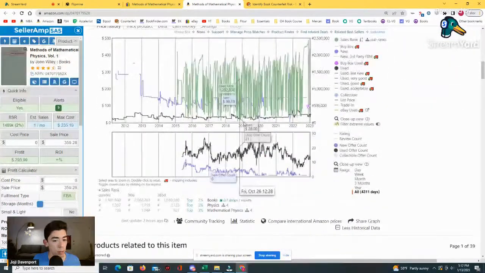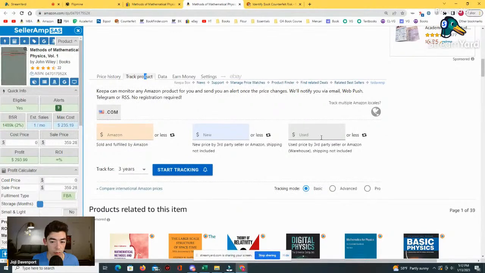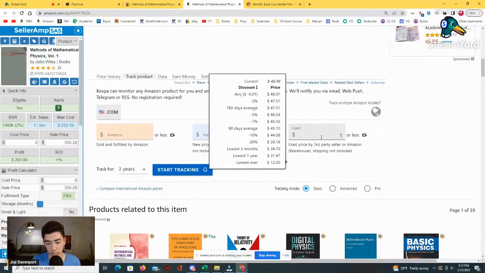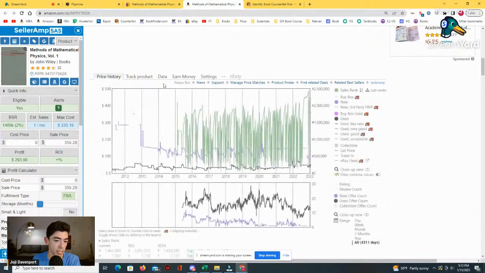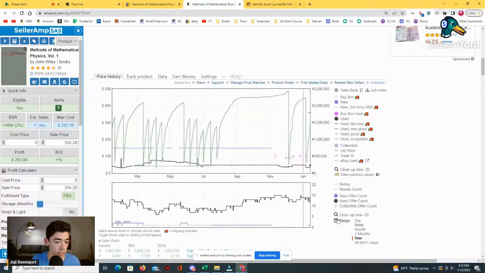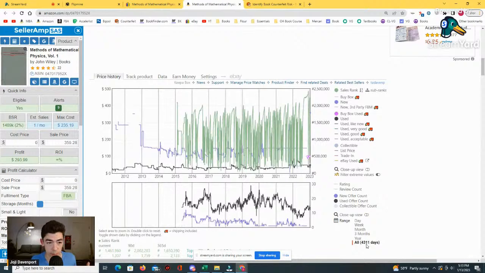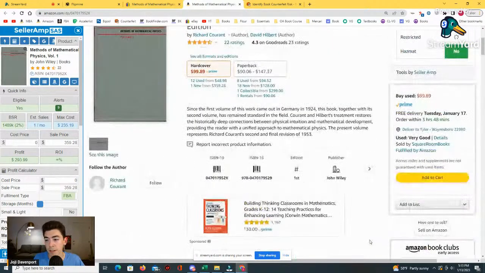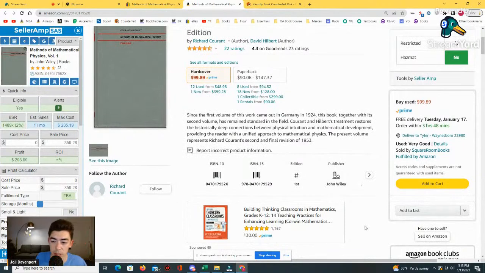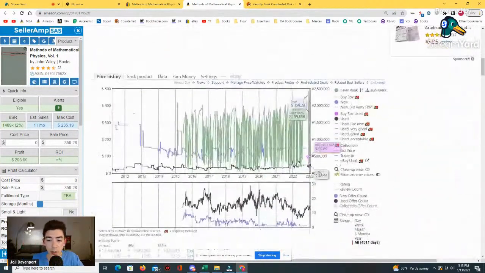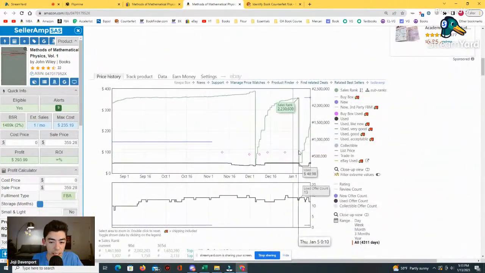So this would be a book that you could track using the Keepa track product feature. And personally, if this book ever gets to 10 bucks or less, I'm gonna pick it up, because I know that this book is worth at least 40 bucks. Even though it doesn't sell super frequently, it still sells consistently throughout the years. So I would say, if it ever gets to 10 bucks, let me know. Notice that the buy box price is $99. Now the question is, do we think someone could sell it for $99? I would doubt it, but I wouldn't also say that it's not possible.